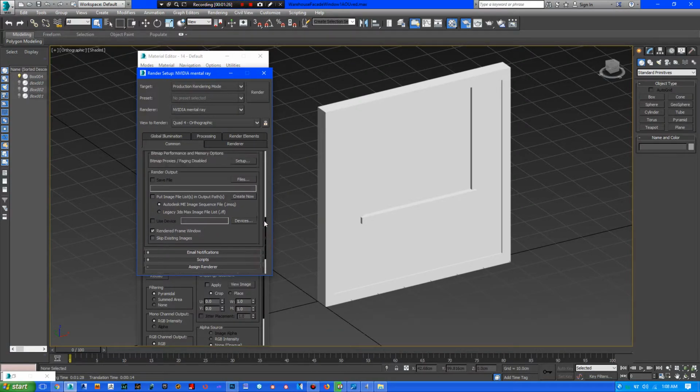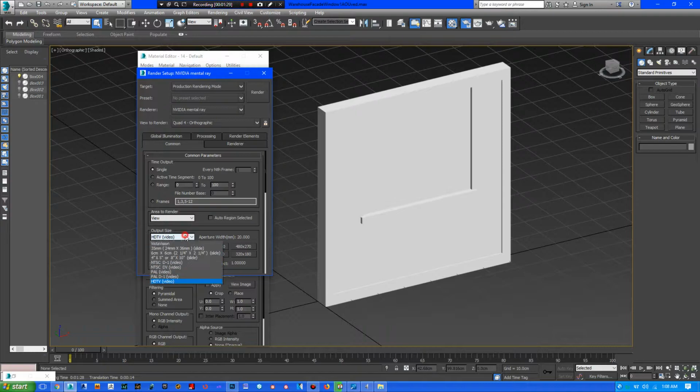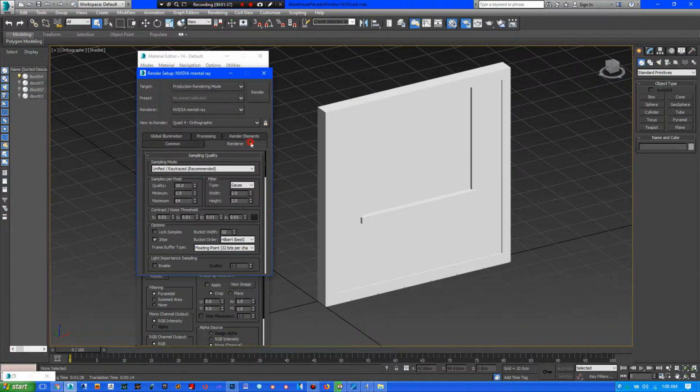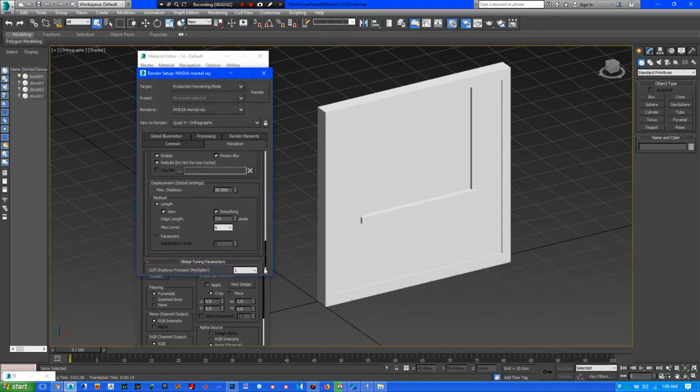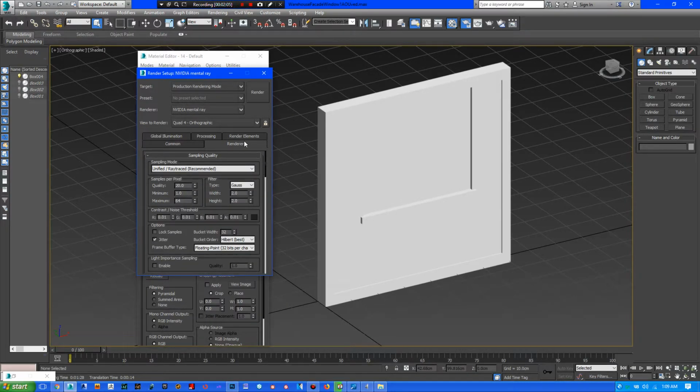So once you get that selected, I go down here because by default it's just custom. I go to HD video, HD TV video right here. It automatically sets this up. So you got that. Again, the quality here by default is 0.75, I believe, or 0.25. I just bumped it up to 20, the max, and this is like 1 to 4, so I bumped this up to 64. It could be 128 if you want, but sometimes it takes forever and it might cause a little bit more noise than you want. I know there's a noise filter option somewhere, so if I run into it I'll explain it.